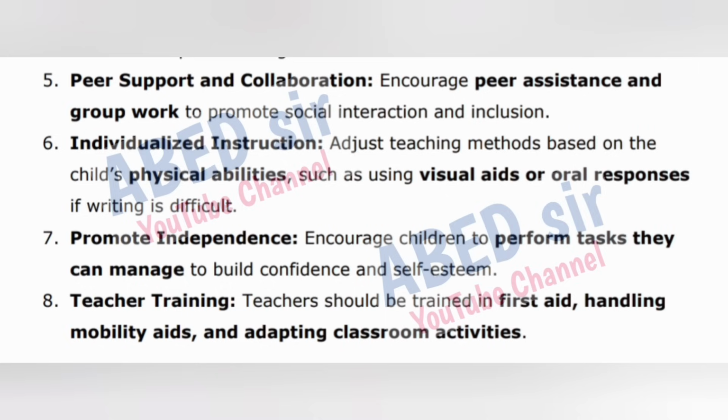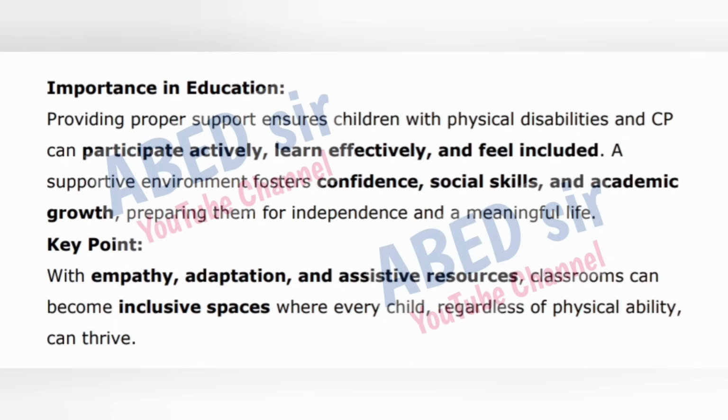8. Teacher training. Teachers should be trained in first aid, handling mobility aids, and adapting classroom activities. Importance in education. Providing proper support ensures children with physical disabilities and CP can participate actively, learn effectively, and feel included. A supportive environment fosters confidence, social skills, and academic growth, preparing them for independence and a meaningful life.